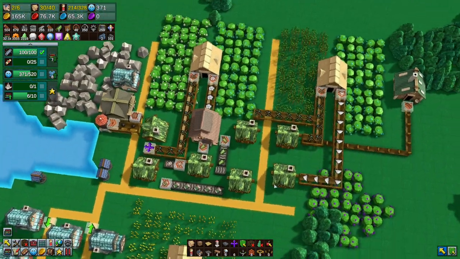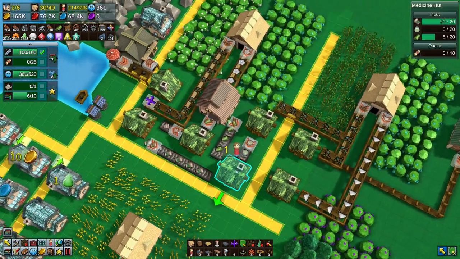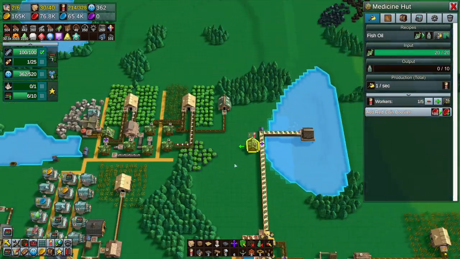Yeah, this is, oh dear. I'm gonna do it on above ground. There you go, boom. So ointment, there you go. Dump. Okay. You're not getting enough fish oil. That's because you're not running fast enough.